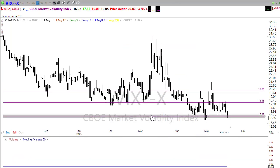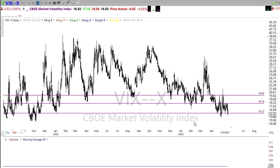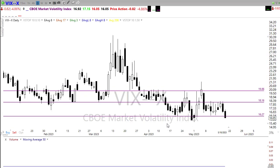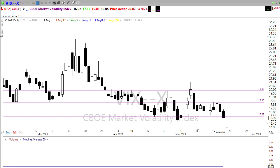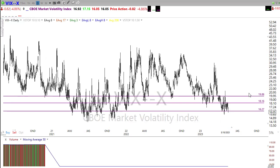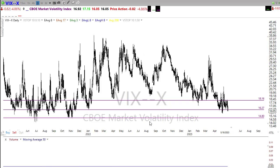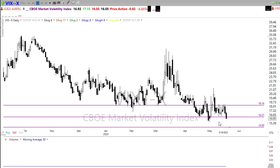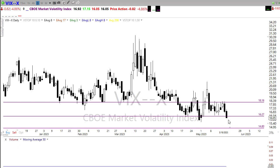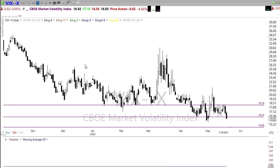Let's take a look at the VIX. Interestingly, it struggled yesterday to break down this support level in the chart, but at end of day everyone piled on and we surged. Watch carefully — if we break this support, we could drop down into this lower level, and I'd suggest that as we drop down there we are really starting to look at complacency, considering the weakness of the economic numbers we're seeing. If bulls find inspiration, that's where we might go; if bears find inspiration, maybe we bounce back up and stay stuck in this range.